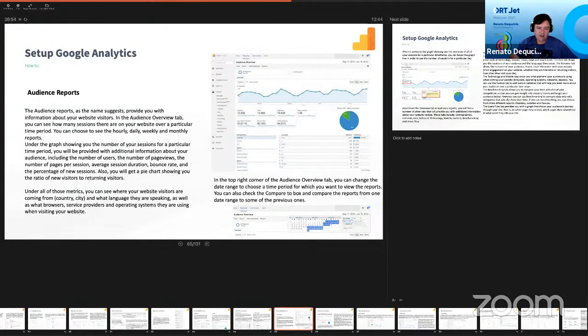They're mostly male or female, based in whatever country, the operating system they use, whether they're on mobile or PC. So the audience report is very handy in determining who your audience is if you don't know who they are.